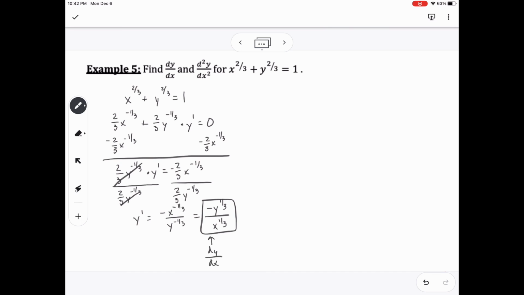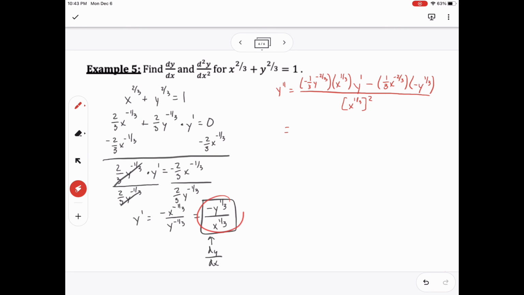but I can write y prime. And then in doing the same process, it's kind of like our dy in that sense. And so then when I solve, I'm able to say that that is the same thing as dy over dx, but it's also equal to y prime. And so now when I take the second derivative, doing the same thing, notice that there's another y prime in there, and I actually have notation of what y prime is, which is negative y to the 1/3 divided by x to the 1/3.